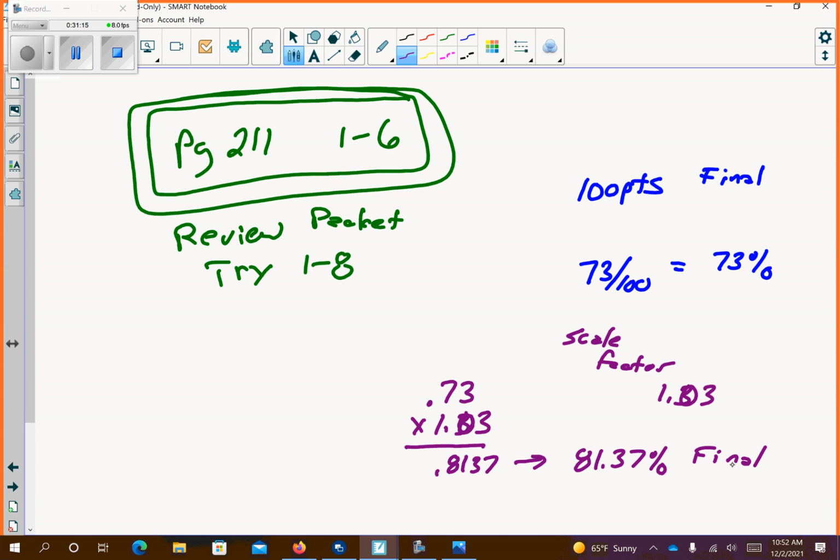So you bring this saying, hey, I studied, I feel good about this. Let me collect this. I collect this and say, okay, I won't necessarily know what the scale factor is right away. I have to wait till most of the classes give it before we make a scale factor. But once we make a scale factor, I take your grades, put it in, and I say, oh, okay, Key, you got a 73 on the final, but you turned this in. That means in the grade book, I'm putting 81.37, which means the grade comes up. Oh, that sounds pretty cool.